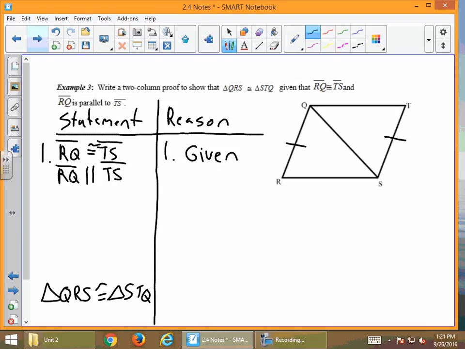Also, I know that RQ is parallel to TS. The more we do this, it'd be a red flag. But right now, we're just going to say yes, yes. Those arrows mean that they're parallel to one another. So they'll never ever cross. Again, that's going to be a reason, one of those shortcuts that we go through. All right, that's all I'm given. That's all I can do at this moment in time. So I'm going to go ahead and do the next step and think about what's going on.